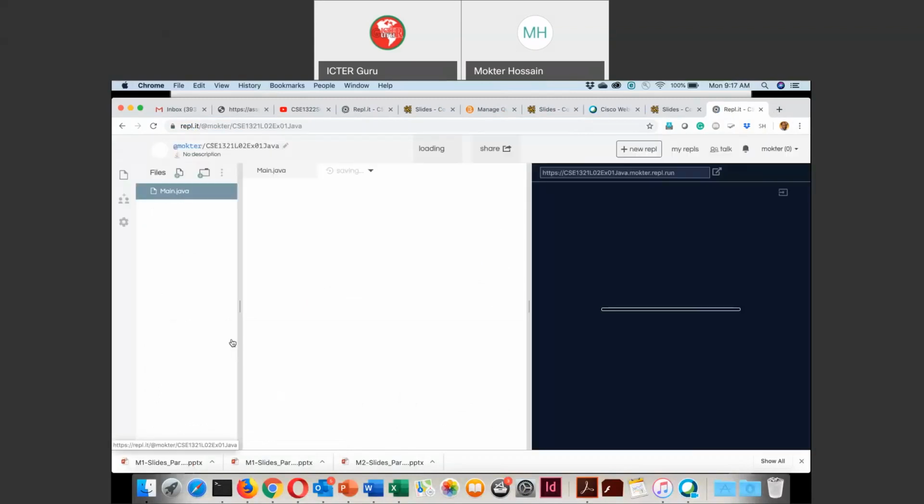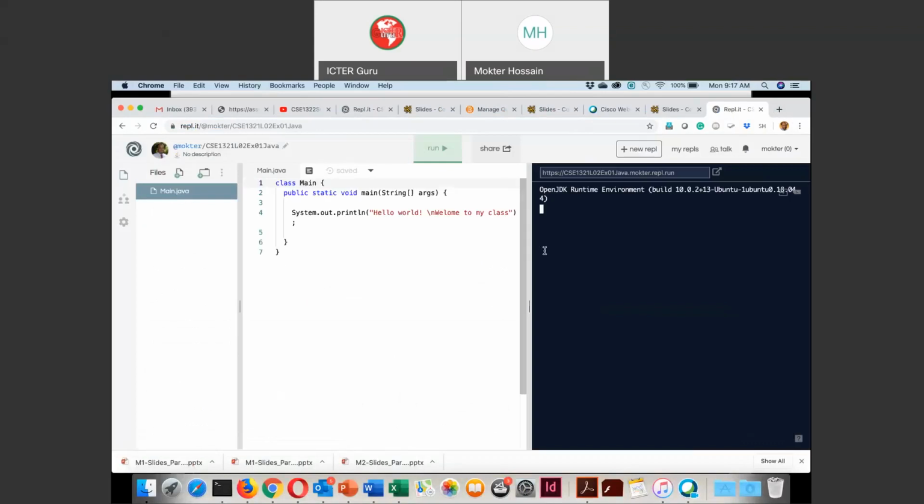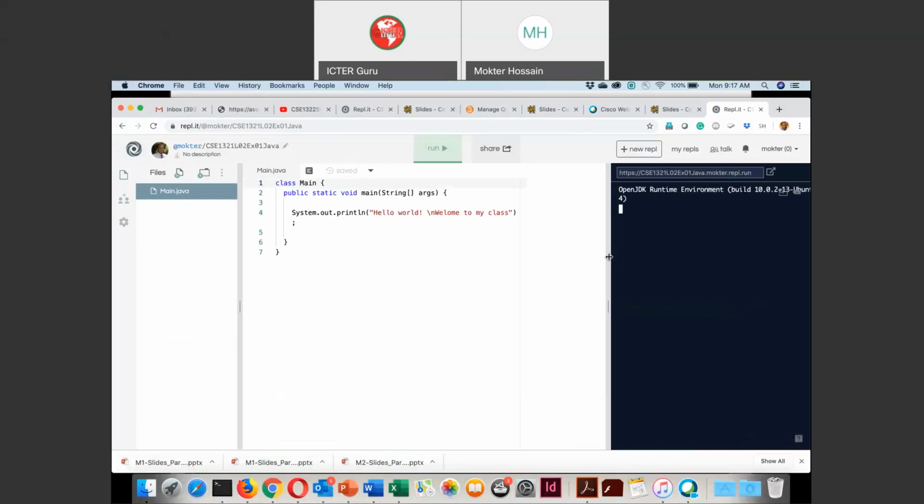Maybe this is the Java program we discussed. This program will print hello world in the first line, and then there is a new line character over here. It will bring the cursor to the next line, and welcome to my class will be displayed in the next line, the second line.